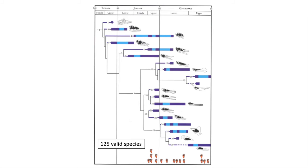Pterosaurs lived throughout the late Triassic, the Jurassic, and Cretaceous. Jurassic pterosaurs tend to be grouped in a paraphyletic group called the Rhamphorhynchoids, which tend to be smaller pterosaurs with large heads, sharp teeth, and long tails. Because the term Rhamphorhynchoids is used to group basal members of pterosaurs, it's often not used as much anymore.